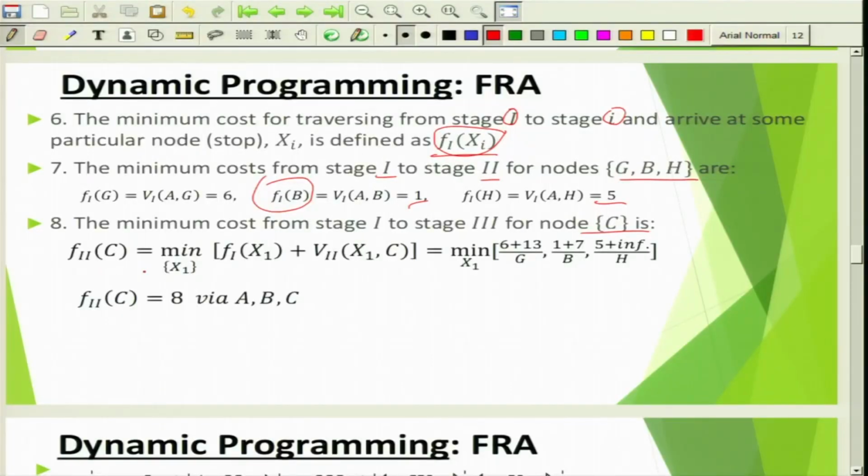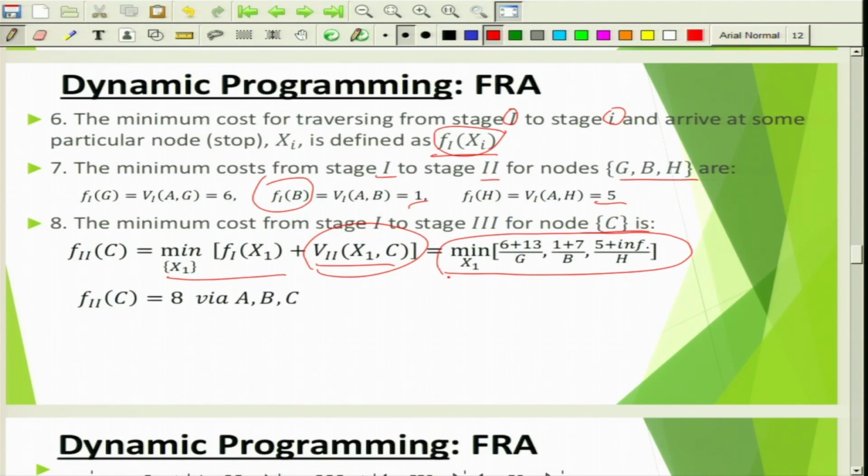So, let us say point or state C, what is the total cost? The minimal cost to reach point C is the minimal cost till the previous stage, that is stage 2, the most minimal cost associated to reach till the second stage, and from that the traveling cost from stage 2 to stage 3. That means the minimal cost from stage 1 to stage 2 and the cost associated from stage 2 to stage 3, among which I am finding the most minimal one.